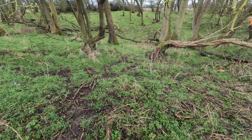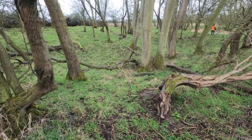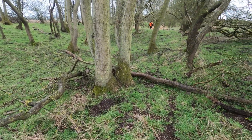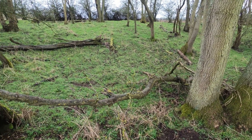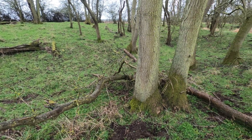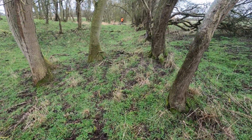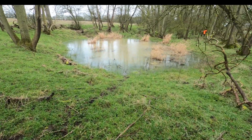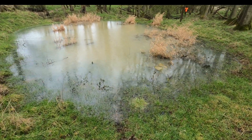So here we are in another connected piece of woodland to the first one. Quite a different sort of ground flora. This is a very thin strip of woodland here, but it does have some depressions in it. You can see one just here on the left hand side. And further round, where we're just going to go and have a walk to now, we have actually got quite an interesting pond over the top of this rise. You can see the hollow just in front of us, and this shallow drawdown edge to the pond.